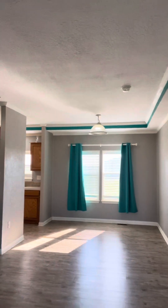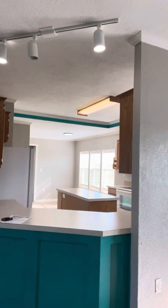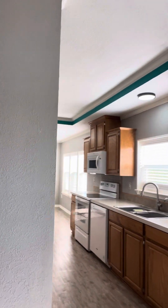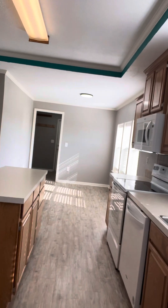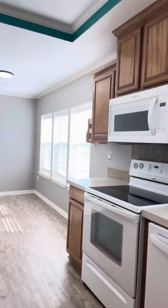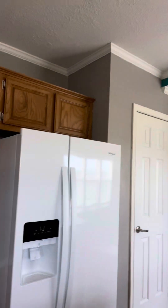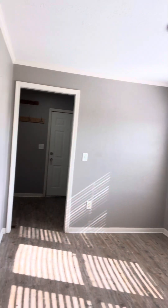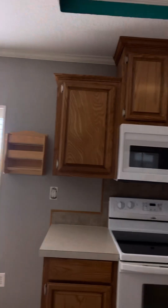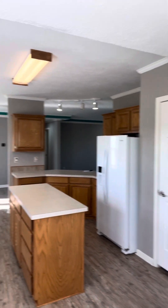You might think this area is the dining room, but this kitchen is so well laid out — tons of counter space, tons of cabinets, and a whole other area where you can put a table, a hutch, or whatever. These Whirlpool appliances are barely used and they stay: dishwasher, electric cook stove, microwave, and a side-by-side refrigerator. Does have a pantry. All of this faces the east, so pretty of a morning.